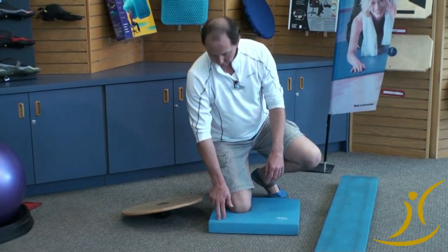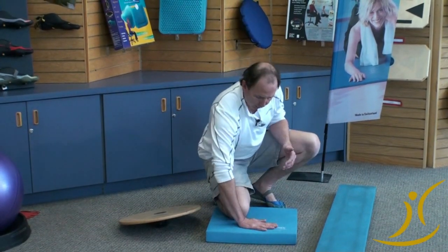Hi folks, Louis Stack. Taking a little look at some proprioceptive balance products, primarily the AirX pads and balance beam. A lot of people ask us, what are these about? I always explain it's kind of like standing in a bowl of Jello. It's very soft and not very stable, so the whole foot in its totality has to work.